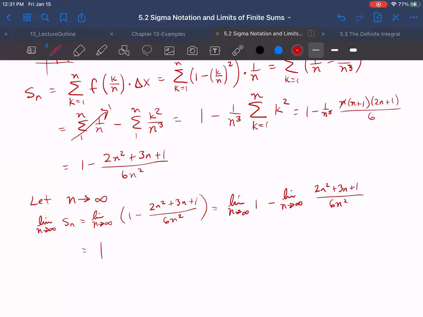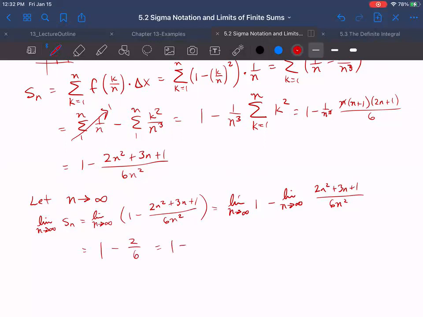And then what's the limit of 2n squared plus 3n plus 1 over 6n squared as n goes to infinity? 1/3. 2 over 6, which is 1/3, right? Because when you get to numbers that large, those squared values dominate, right? When you get out to infinity, the 3n and the plus 1, especially the plus 1, you're not going to notice them. They're gone. n squared blows up way faster than n, right? A billion squared is way bigger than a billion. 10 to the 18th is way bigger than 10 to the 9th. You wouldn't notice a 10 to the 9th compared to a 10 to the 18th.